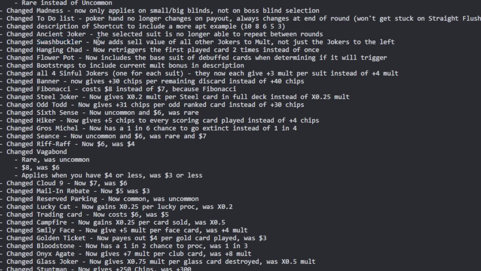It just adds the sell value of all of your Jokers, all other Jokers. So it doesn't count itself. So it's a super teeny tiny buff here. The main difference is, oh, now I don't have to worry about where I position it, right? Which is a quality of life change. Not everyone was super into this mini game of trying to figure out, should I put the Swashbuckler before or after my X mult?